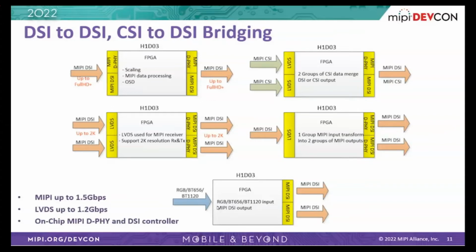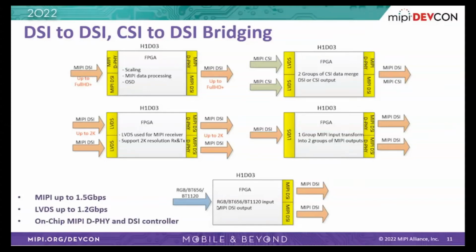Of course, for this kind of application, there are some limitations. Since the frame structure is different between CSI and DSI, if the display has very strict requirements on parameters like VBP, VFP, HBP and HFP, then it is difficult for the display to perfectly match the CSI input. For this kind of scenario, it is hard to do this conversion.